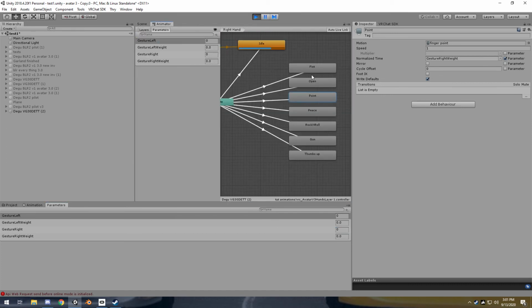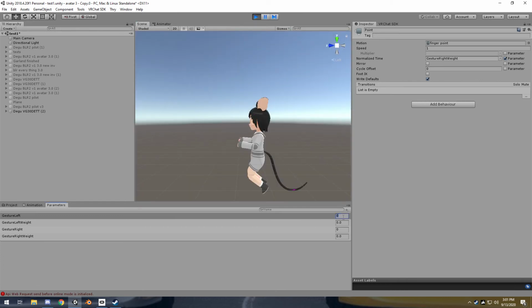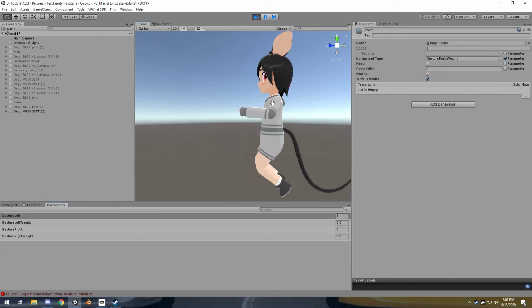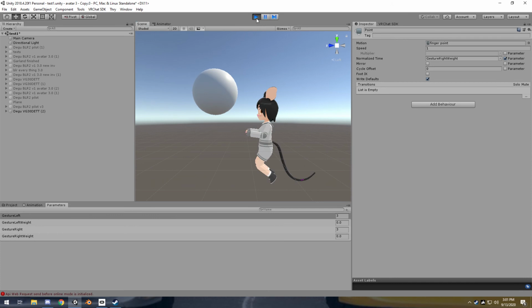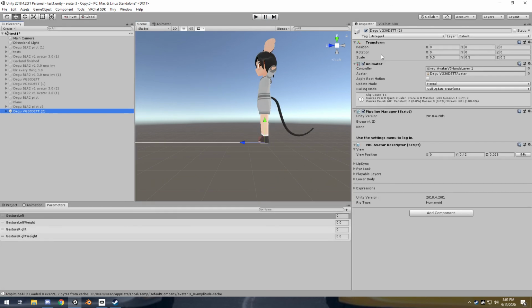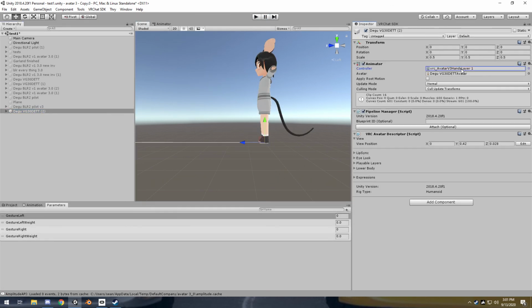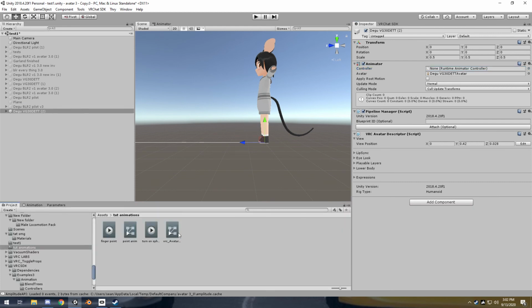So basically 3. Okay, I'll quickly show you. Each one of these has got a number, so it goes 1, 2, 3, because that's the one we'll use, 4, 5, 6, 7. I think, yeah, 1, 2, 3, 4, 5, 6, 7. And that's the same for both hands, but then if you wanted to do it on the left hand, 3, he just does a finger point. And if I do 3 here, he spawns the sphere. So that's basically it in terms of how to set it up. I'm going to delete this because I don't want that to mess with my avatar. It doesn't matter because it's a test.